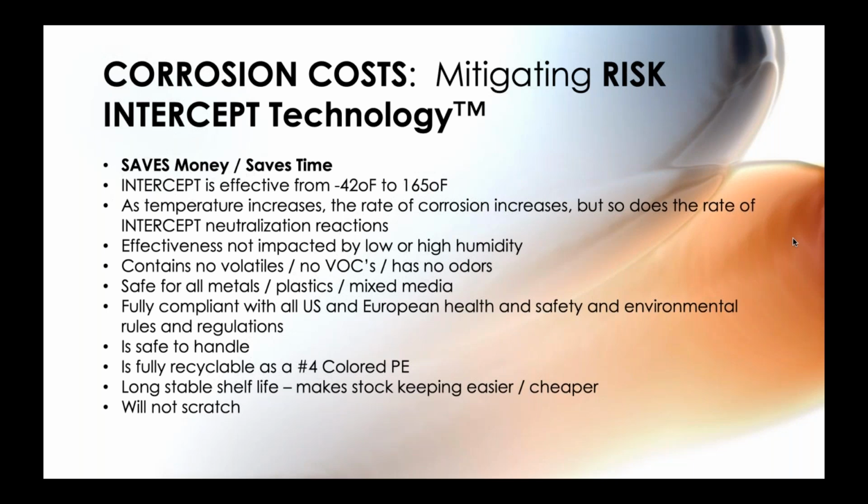It is fully recyclable as a number 4 colored polyethylene, which is the easiest material to recycle because it can go into all sorts of different polymer streams. So it's easy to recycle. So from an environmental side, it has a very low impact on the environment, which is very good for most of the customers that we're selling to. They do have sensitivity to how plastics are being perceived and how plastics potentially can harm the environment. Intercept is not harmful to the environment simply because it's recyclable and it does break down in landfills if it's not recycled.